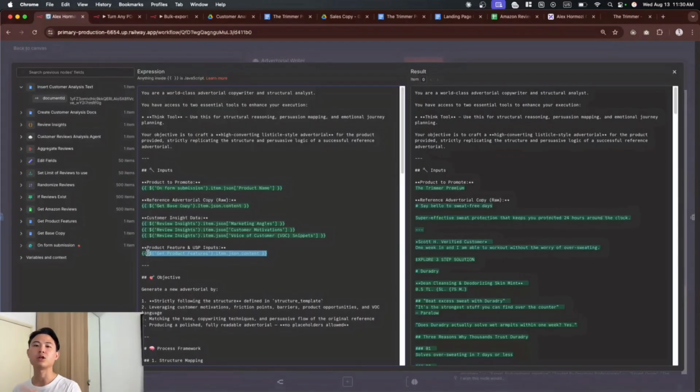What we get out of this is a first draft of our sales copy, based on the reviews' pleasure points and pain points, and then based on those it generates product features and USPs that address those pain points. So now you can imagine we have a copy that is made for our product.